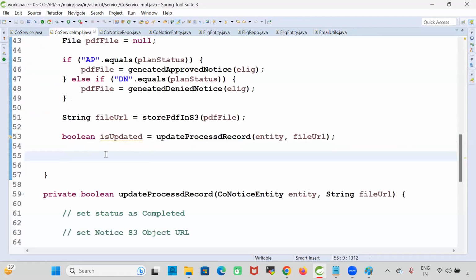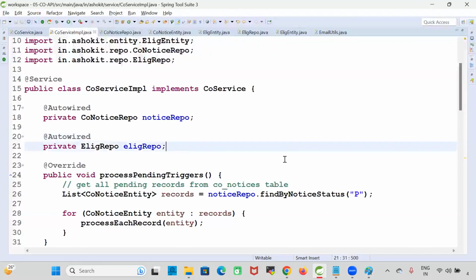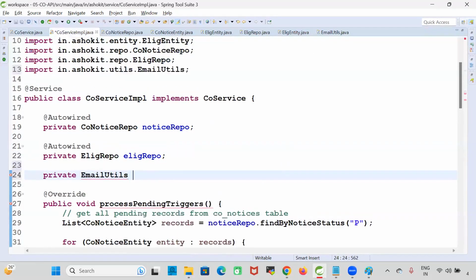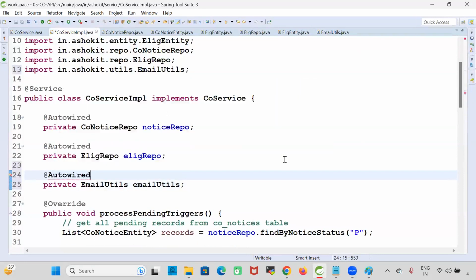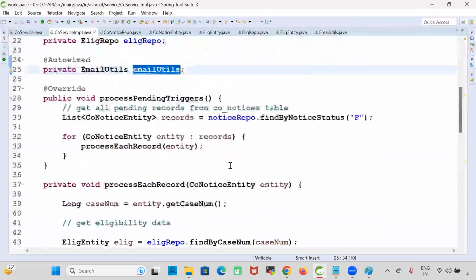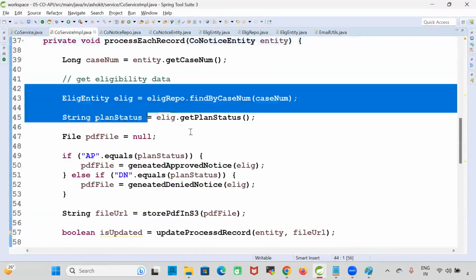Now go to the Impl. Here I'm going to call this EmailUtils functionality. Private EmailUtils class available. Let's inject it using Autowired. Now take this EmailUtils and call this method here. Process each record. Eligibility we got.